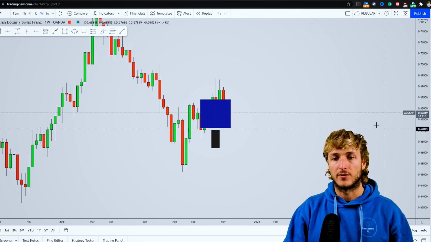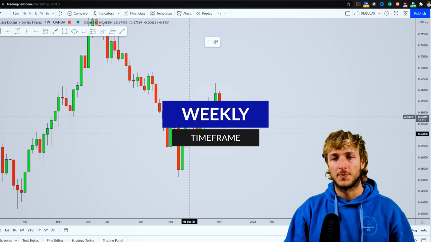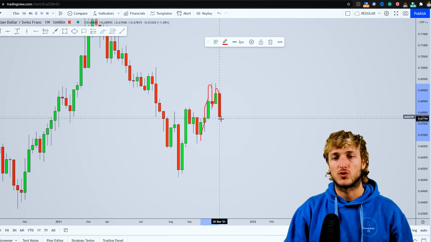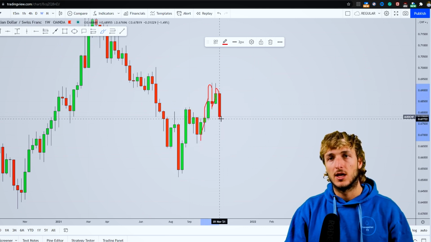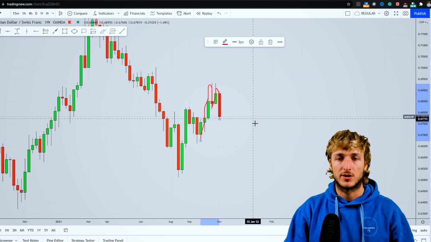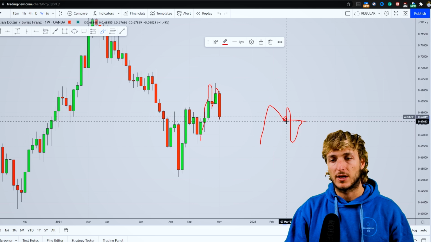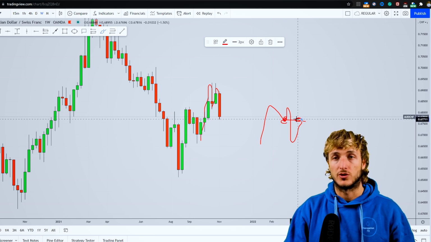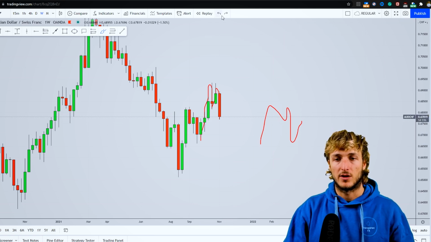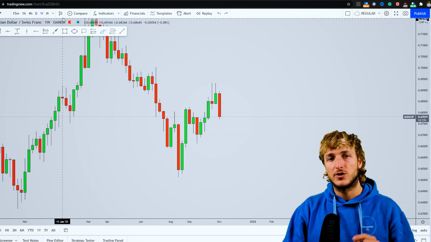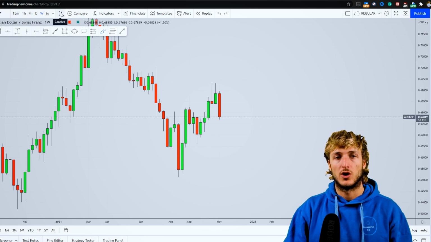So here on the monthly, everything seems quite bullish. Dropping down on the weekly time frame, what do we have? Now here on the weekly, we can see how the market has just printed this M pattern. Now, in general, after the creation of an M pattern, what you want to see is the market create a move to the upside to go and complete the pattern at the previous support turned resistance, which is the neckline of the pattern itself.